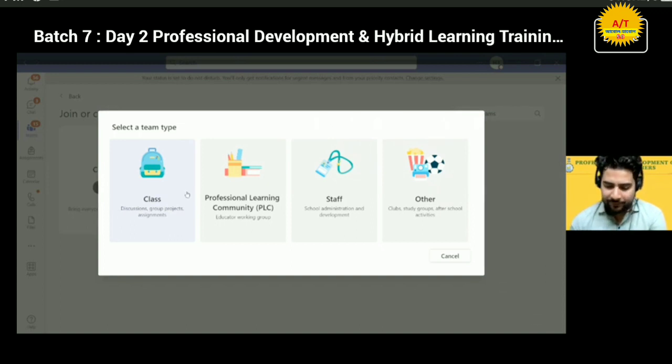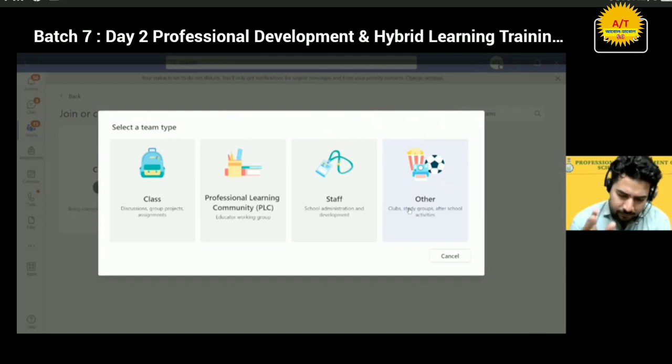Different communities can be created. It's like a WhatsApp group. You have seen it. But a WhatsApp group is part of your personal communication with your family and friends. That's why the group is created, so that is not used for education purposes. This kind of application is purely developed for education, because it has the features of communication, collaboration, file sharing, homework, everything.